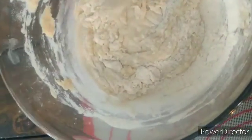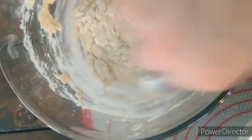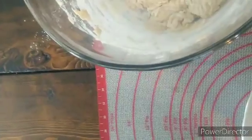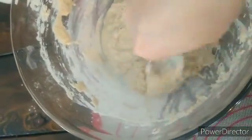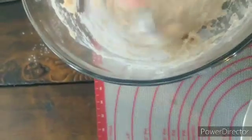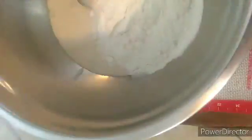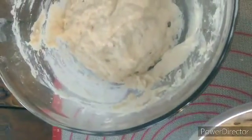I need to get all the, this is my original bowl, so I've got stuff all up on the sides. So make sure to get all that in. We can also tell that's going to need more flour than the last one. Also more flour. So we come back over.